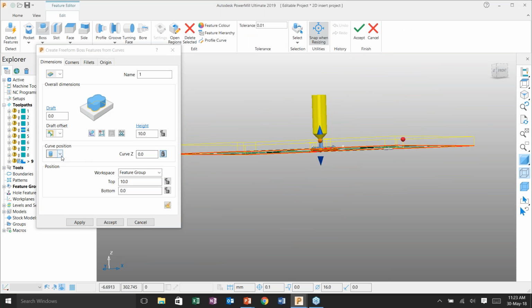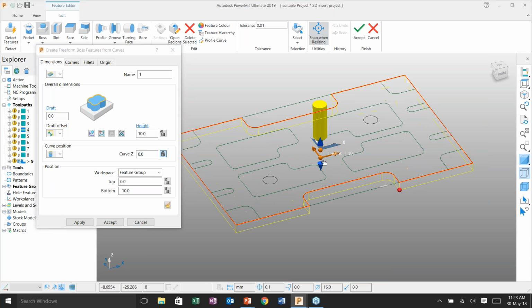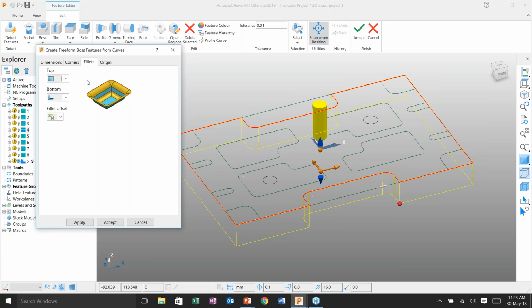So what you have to do is just say my curve is on the top. So you just move it a little bit down and go back to our fillet page. Say I have chamfer at the top and my dimension is 1 mm and say apply.